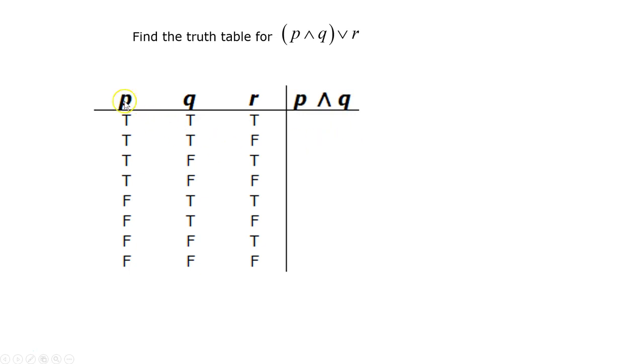And again, I'm looking at these 2 columns over here, P and Q. When I look at these, for an AND statement or an intersection statement to be true, both parts have to be true at the same time. If one of them is false or both of them are false, it's false. So as you can see here, the truth values are both true, so that makes it true. Same thing for this. For the rest of them, because you have at least one of them being false, the rest of them are all false. So that's where you get to this point.